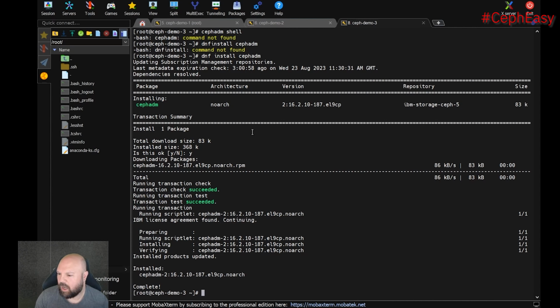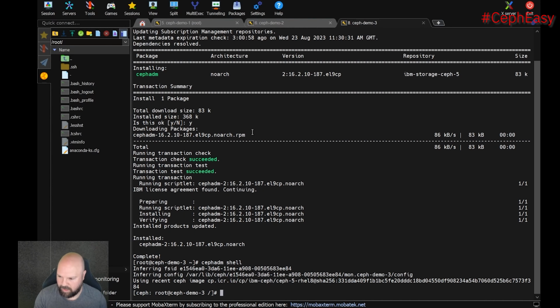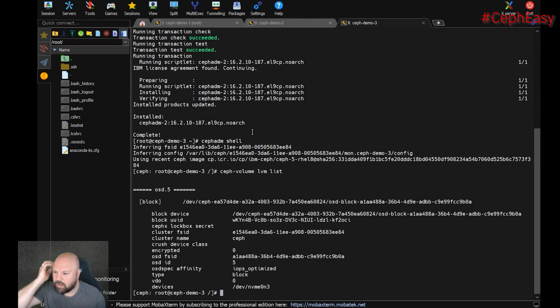Fantastic. Let's go ahead and cephadm shell, and now we're there. We can do ceph-volume LVM list. Okay, I'm only really seeing OSD 5.